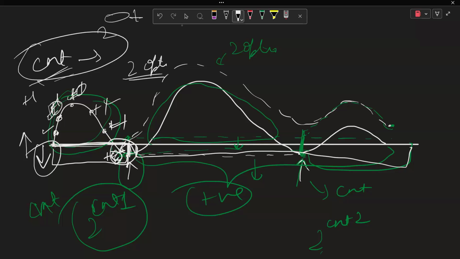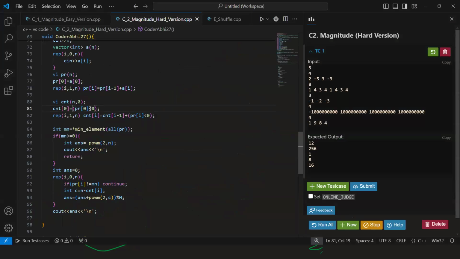So I minus that CNT would be those numbers which are above it. You can directly store the numbers greater than 0, which would be better, but during the contest I thought of it like that. So count 0: if our prefix 0, the first element, is below 0, it's going to store 1 here, otherwise it's going to store 0.